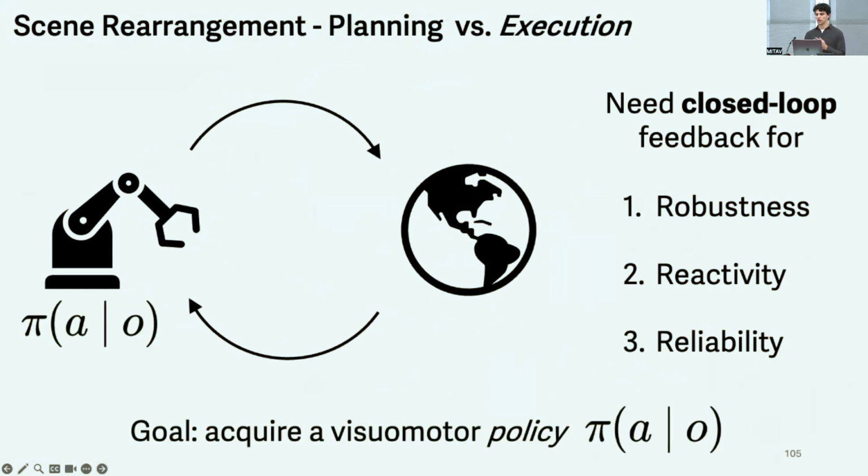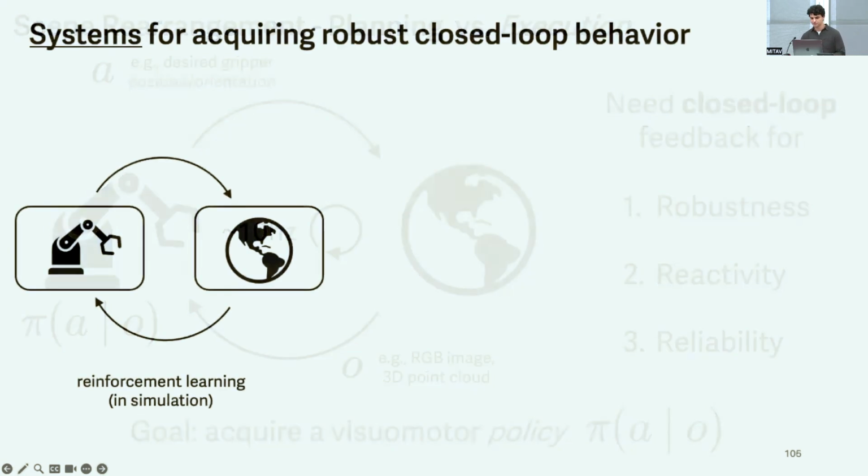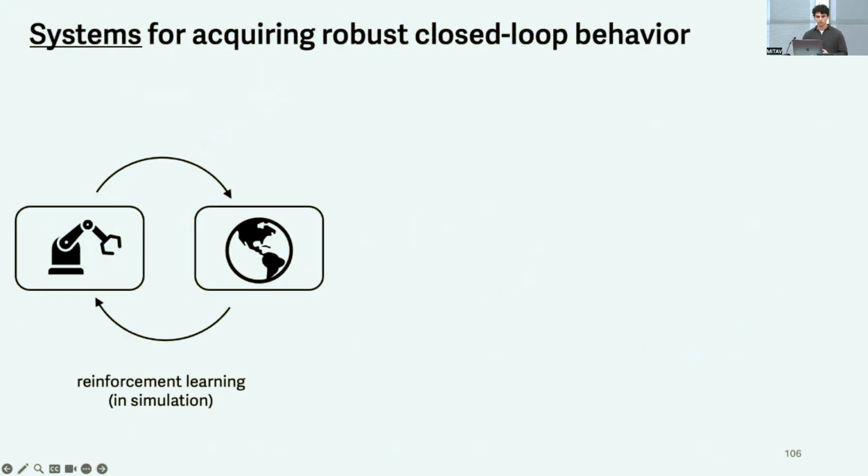What we want to get out of this is something we call a visuomotor policy, represented here by pi, that again takes as input sensor observations and maps these to a distribution over robot actions, such as where the gripper should move. But the difference is now we want to run this policy at a higher frequency, let's say 10 times per second, so that it takes in very recent sensor data and reacts quickly when things change in the environment.